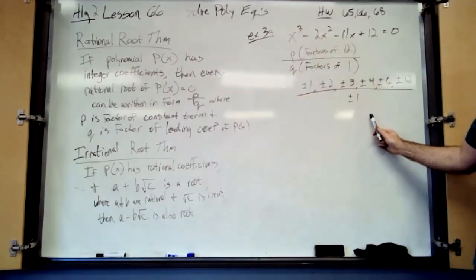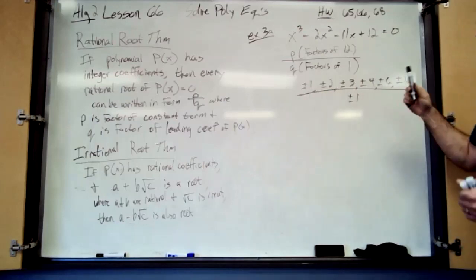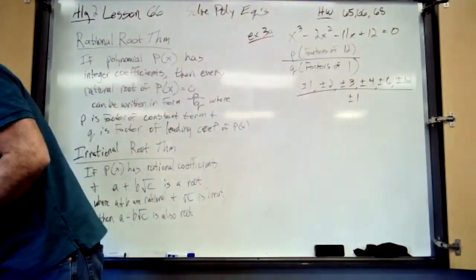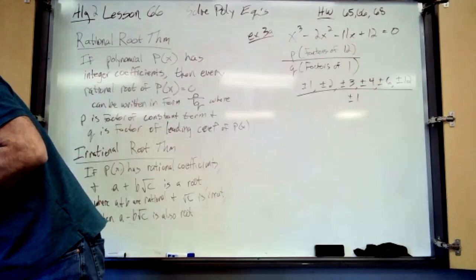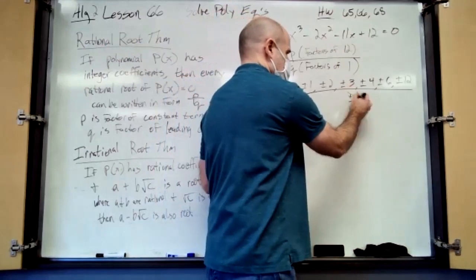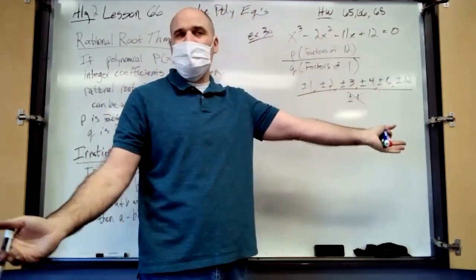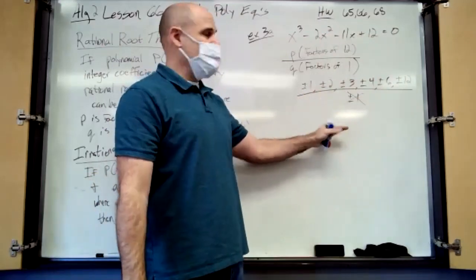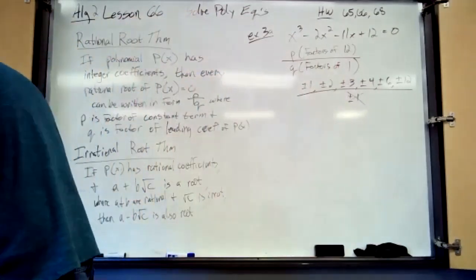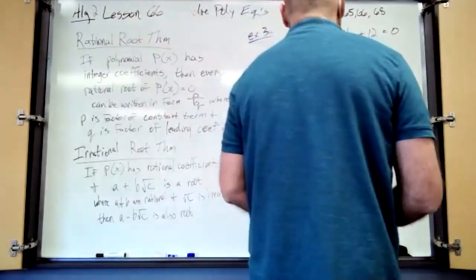So how many different possible factors do we have? 1, 2, 3, 4, 5, 6 times 2. So there's 12 different possibilities, okay? Now, over plus or minus 1, we could probably just forget about that because it's all going to be included there. When you divide by 1, it stays the same. When you divide by negative 1, it's the other alternative. So there's 12 different possibilities, okay? So we're going to try one.